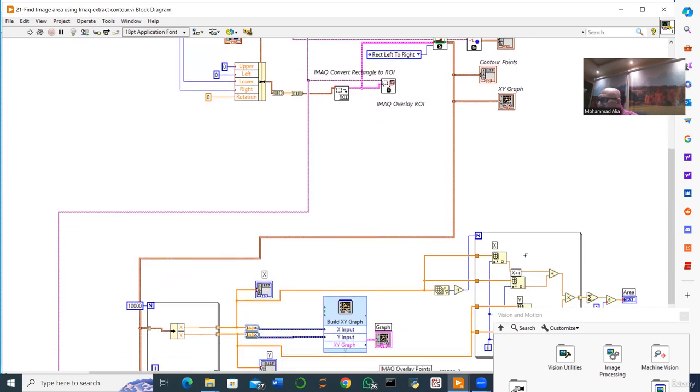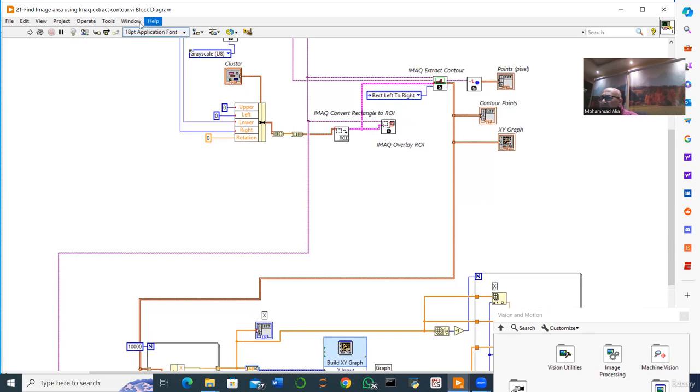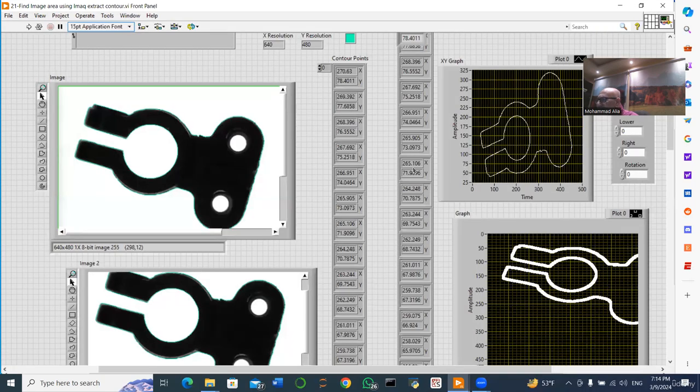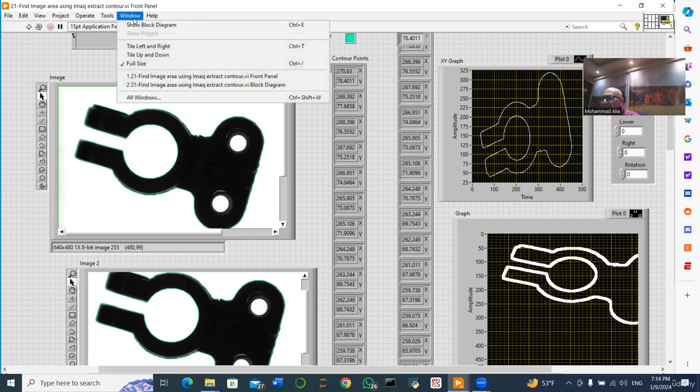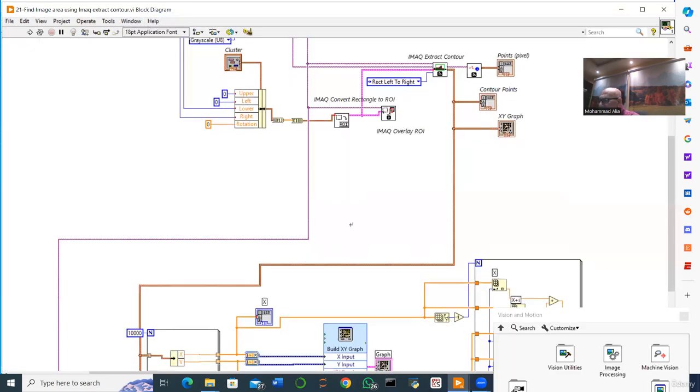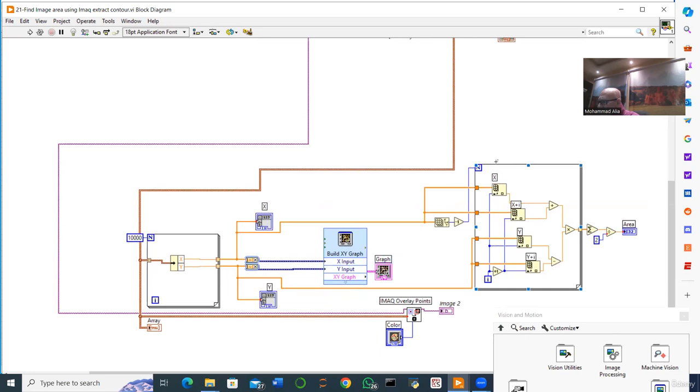What is interesting here? It is required to find the area inside the contour, or this area. In IMAQ and LabVIEW, in many places, you can see a specific program, which is this one enclosed in the for loop.